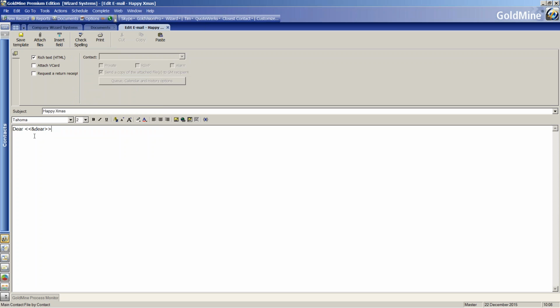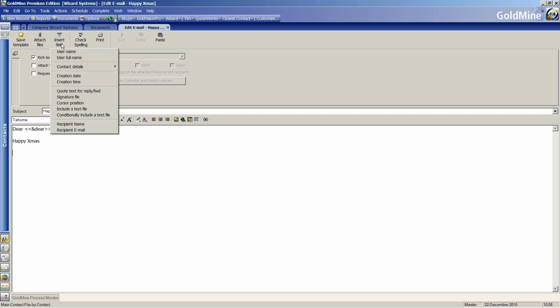So there we are. You see the syntax, a couple of chevrons either side of the merge field with a little ampersand character there. That's the dear field done. So then I can continue with the message body in there, and then I could end the email typically with a signature file.